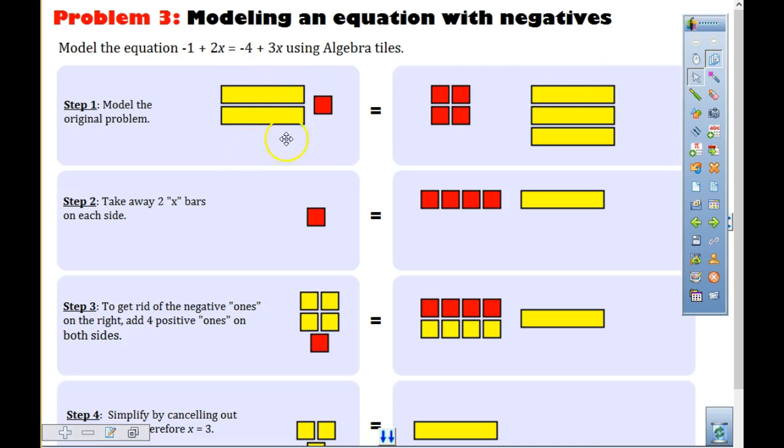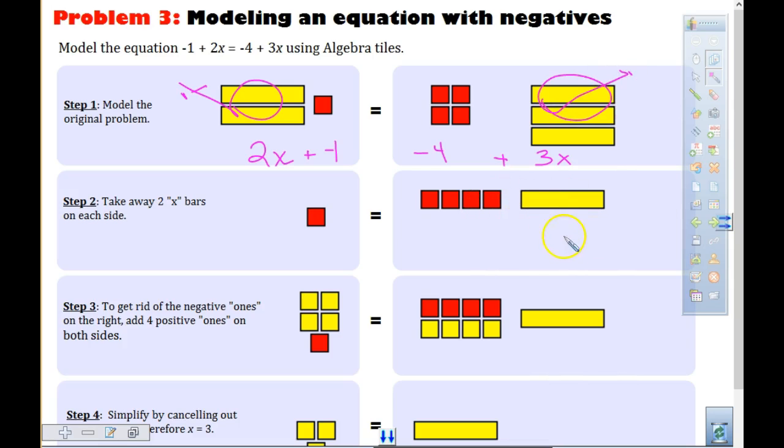Does it matter which one came first when we are writing those? No. As long as I have 2x, and then I want you to put plus -1 right below that, okay? We are then on this side having -4 plus 3x's. So we're going to take away the least number, so always wherever your smallest value of x is, they remove 2 x's, and on this side they're removing 2. X plus, so that's 1x, a -4 equaled -1.